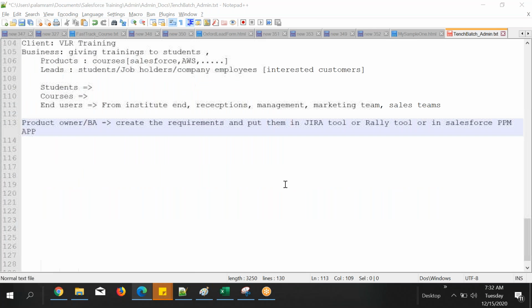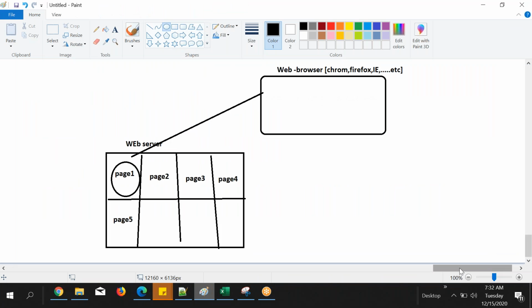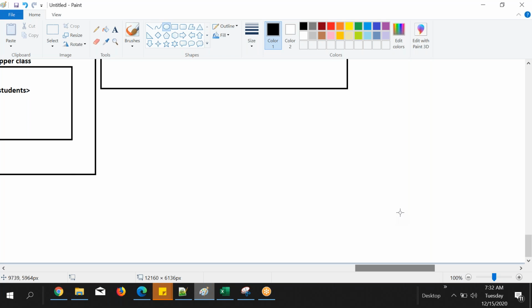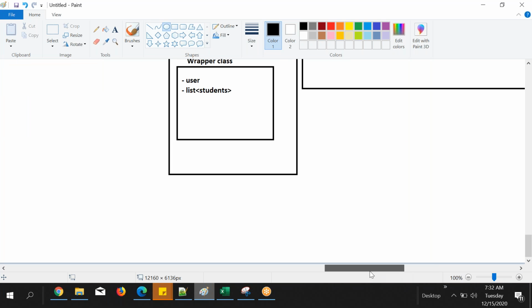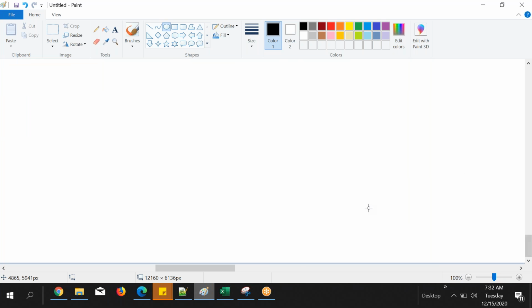Okay, so let's take a little bit, so that you keep these things in your brain, guys. Don't think like, listen and leave it. Don't do that kind of thing. Keep it in your brain. Very important, because if you go to real time, only these things you are going to see. Mute yourself, guys. Very, very important things, guys.